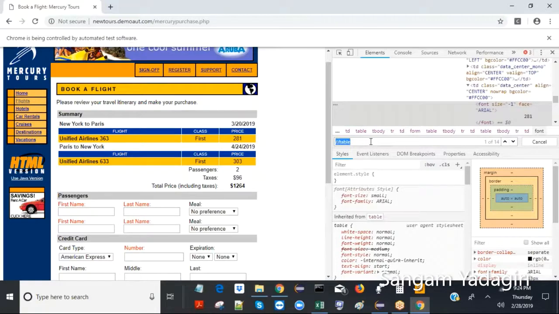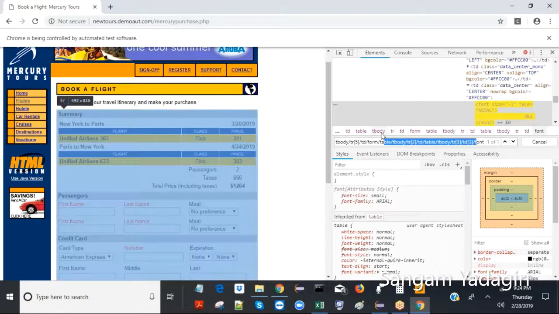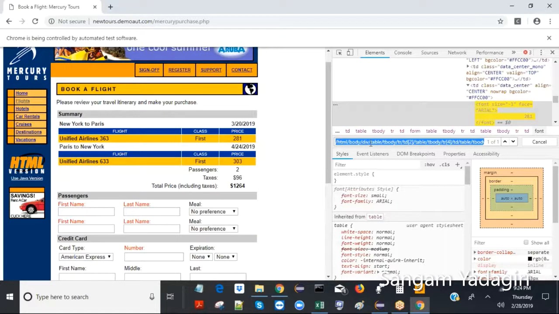I'll just paste it over here. It is actually very lengthy because this is an absolute XPath. That means starting from HTML, which is the topmost element in this page, coming down to the descendant element, which is our font.